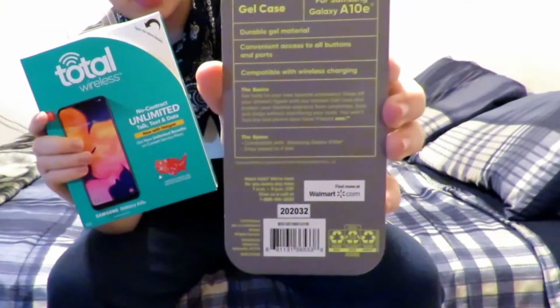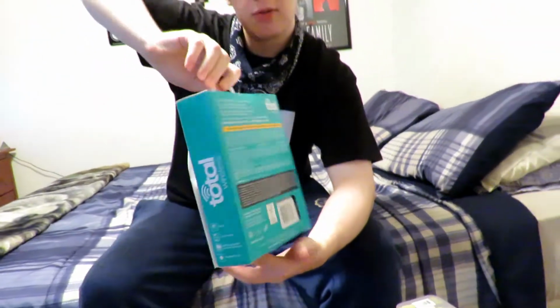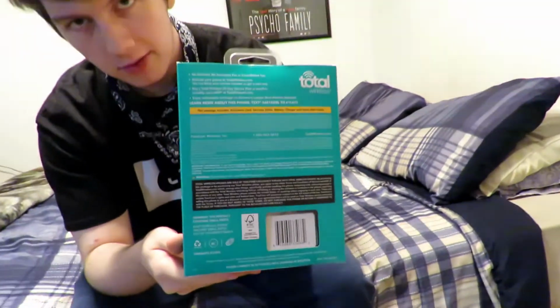So as you can see right here, and right here, I bought a case for it for around $5. You can get a closer look at that. And here's the back in case you guys wanted to see it. It's in its Total Wireless box, but I'm sure you can get it in different carriers as well. So here's the front of the box, and here's the back of the box. If you want to take a look at that, you can pause the video.